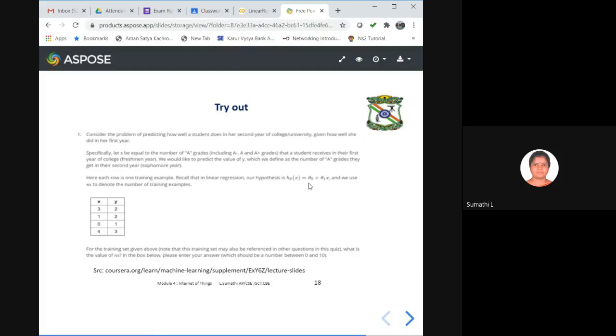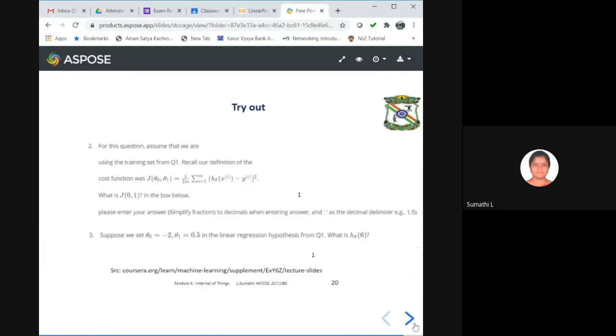In the same way, you go for another theta naught and theta 1, you will get another value. So you will have n number of cost functions, right? You pick the one that gives you the minimum cost function, right? I hope you could have better understood it. Now you are going to do that.